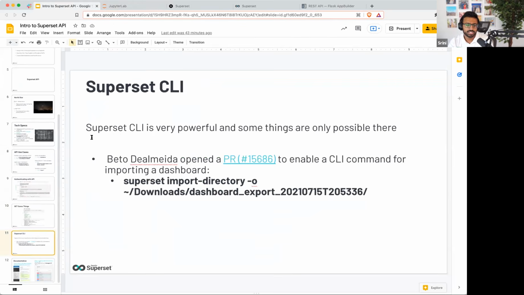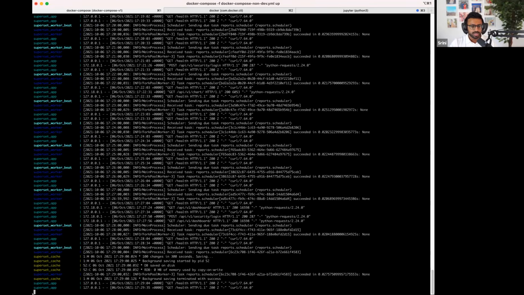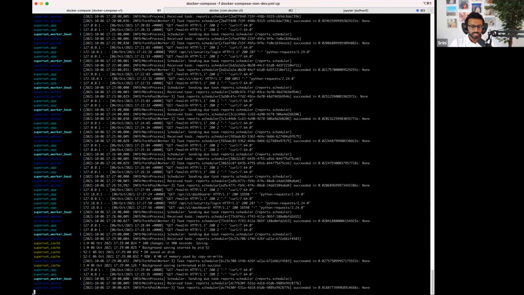The other thing I wanted to mention is there is a CLI as well for Superset. What I will do is switch to my CLI. So here I have Docker Compose. It's running Redis, it's running the Python backend, it's running the front-end web server.